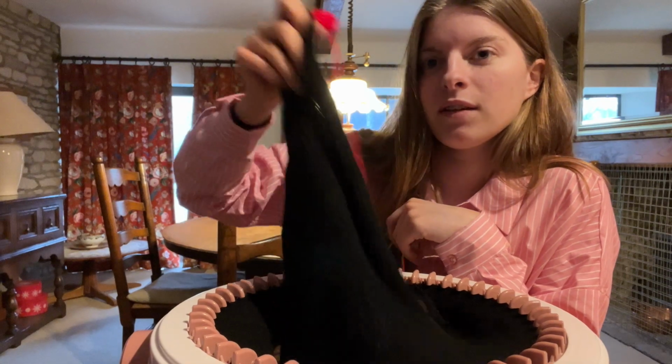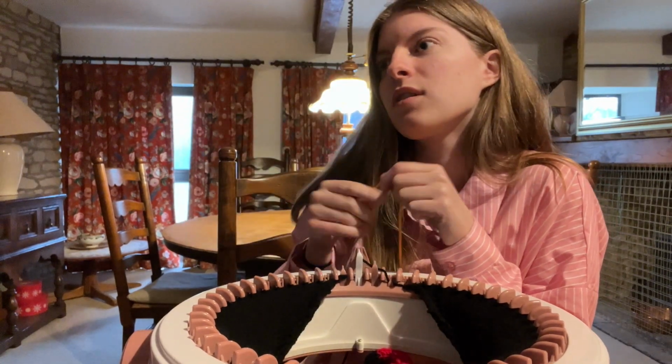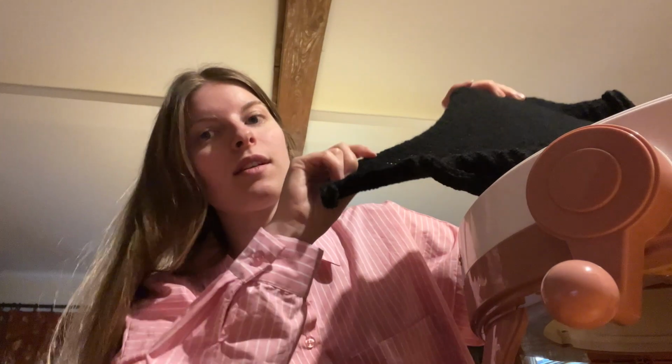I finished the first panel. I actually did 110 rows. Just finished up the second panel, so we've got 1 and 2. I'm going to cast off and then we can start sewing it together.